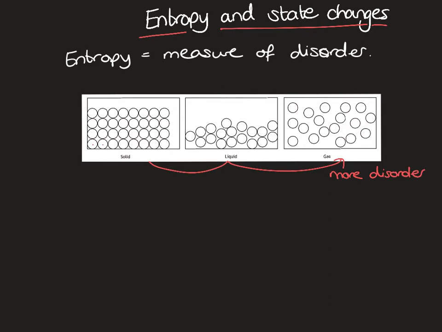So here in the solid, we've got a very regular structure. All the particles are touching each other in a very regular formation. In terms of the movement of those particles, there is some vibration around a fixed point, but overall it's very ordered. As we provide heat and we move towards the liquid phase, we begin to weaken the forces of attraction between the particles. So these particles can now roll over each other, but they're still touching. There are no gaps here, but they are able to move over each other, which means that a liquid can flow. So we've got a bit more disorder there.